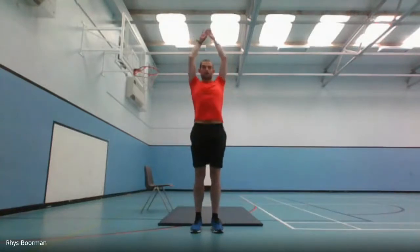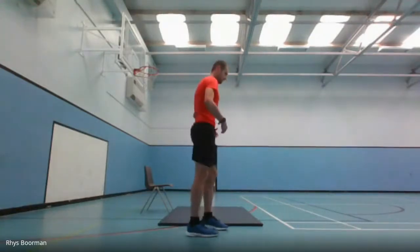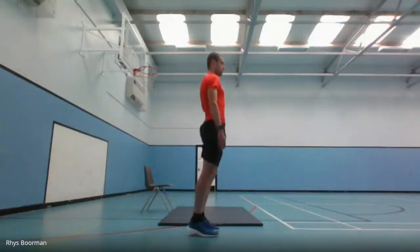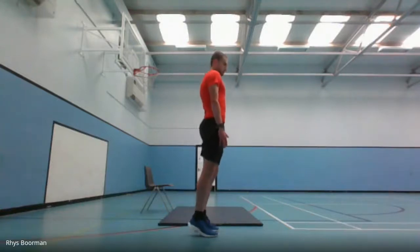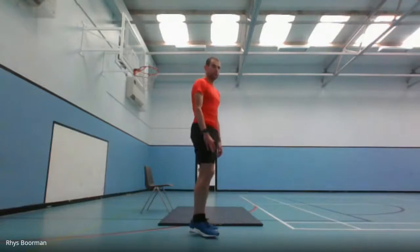Then try and touch your toes as well. Starting in 3, 2, 1, and go. Ten seconds. And stop there. Next one is the calf raises. Again, calf raises up off the ground and then back down. Let's go. Ten seconds left. And stop there. Next one is the elbow to knee crunches.